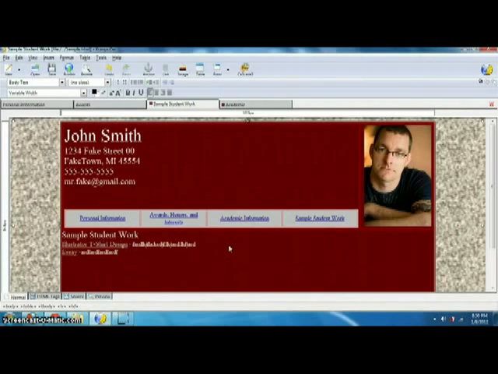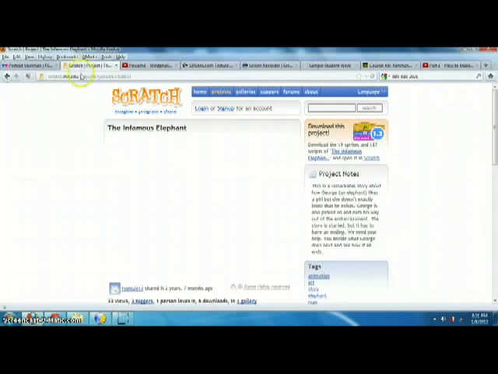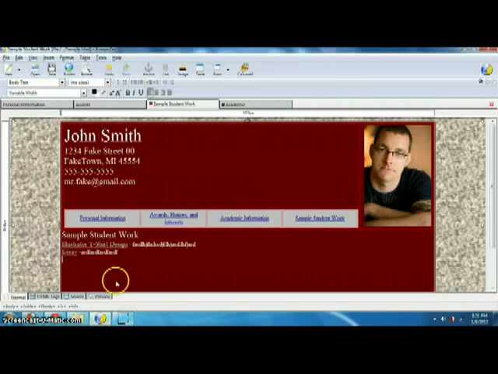And then the last one is just a hyperlink. How do you do just a hyperlink? We're not doing a file. Maybe I want it to go somewhere. So for example, let's say I have a project online. I created a program in Scratch. So let's say I wanted to use this hyperlink, and it'll open up a new web page. So I'm going to copy that link, all right, and then in, oops, sorry, wrong page.